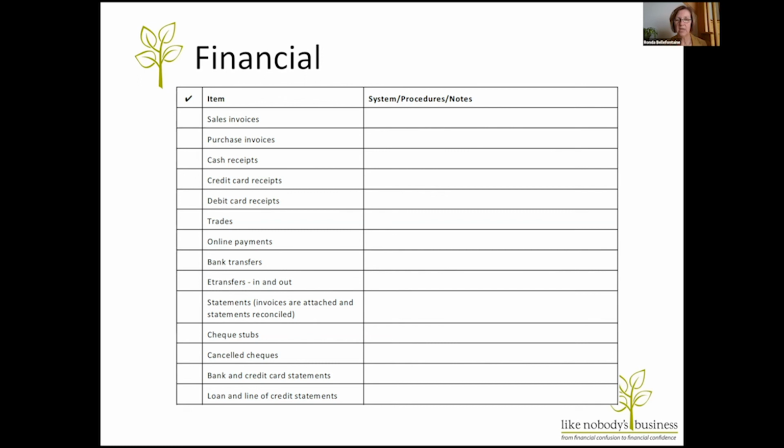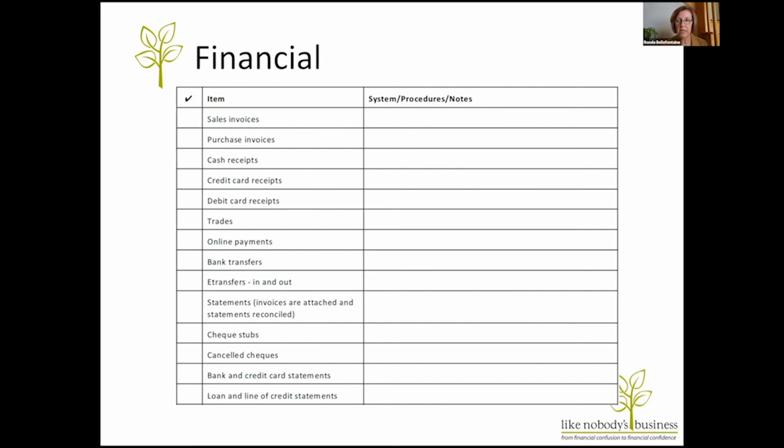Purchase invoices: what I would say about these is that generally they have come in the mail, and a lot of them are coming by email now. So you really do need a process or a system to make sure that you capture all of those. When you purchase from a supplier, like let's say Scotian Gold, or here in PEI, Kensington Ag, or maybe your John Deere dealership, or wherever you buy parts, typically, if you are charging things on account, they send out a statement at the end of the month.